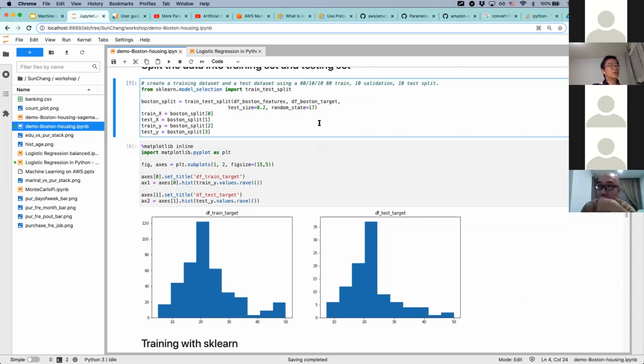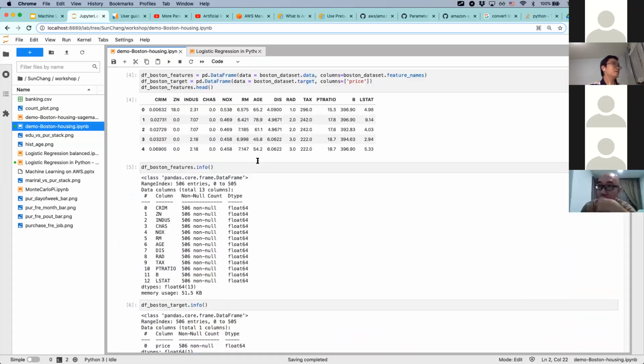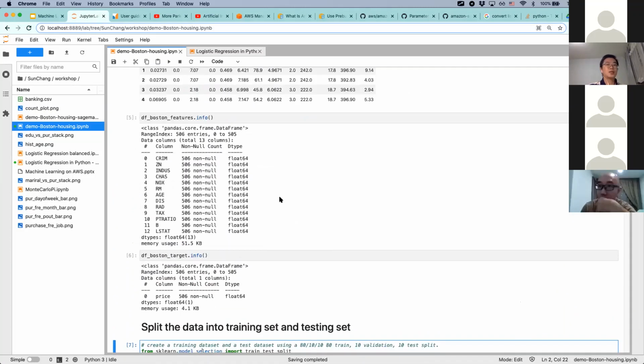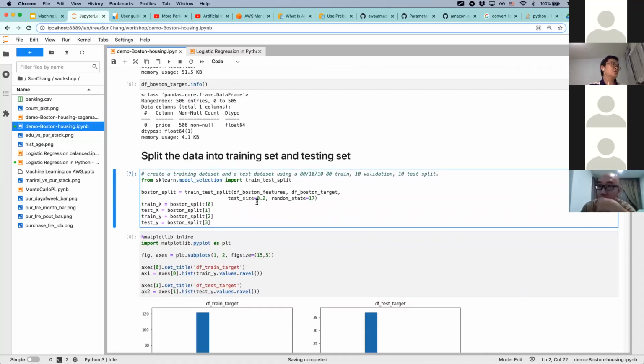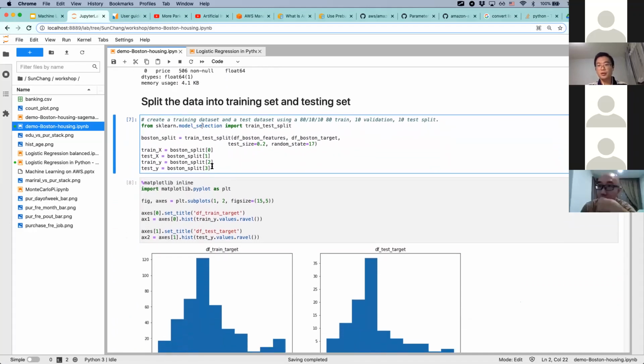The first thing we need to do is the train test split, because we want to measure not only bias, but also variance. Always remember, before you do anything to the data set, you first do a train test split, because you want to evaluate the variance properly.